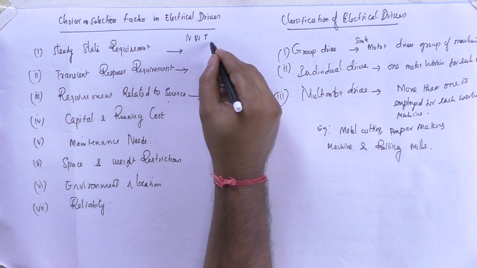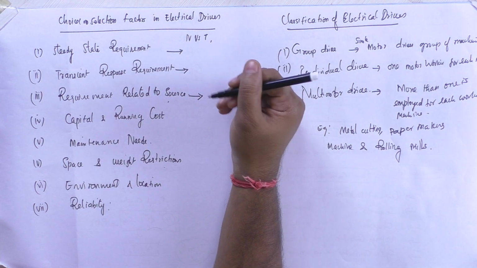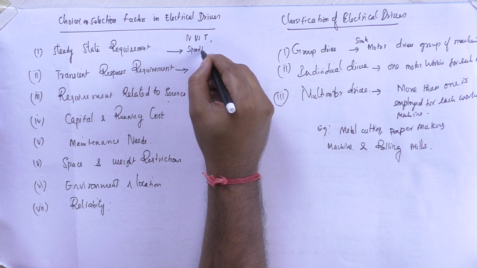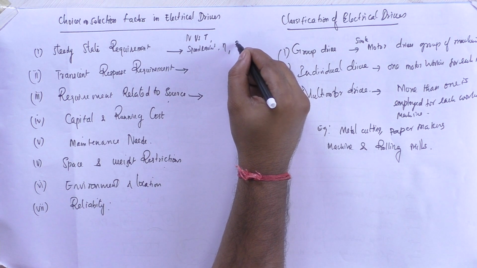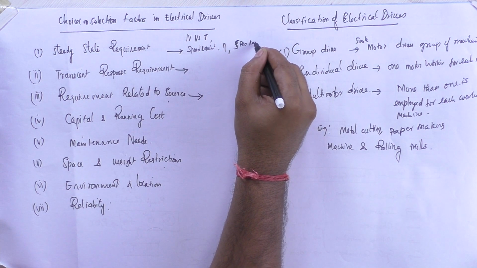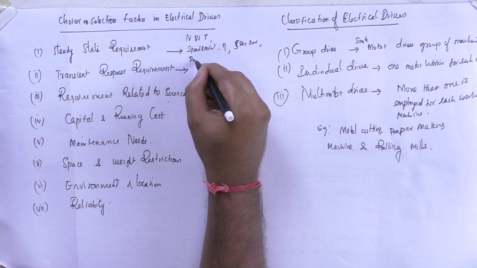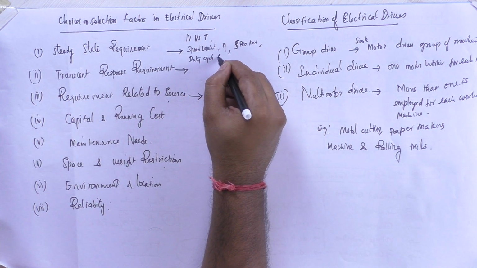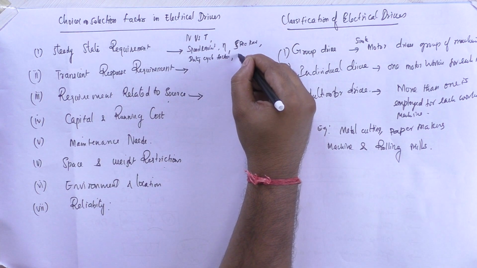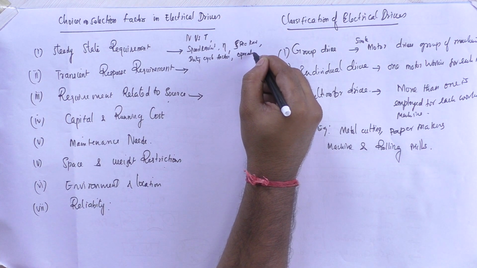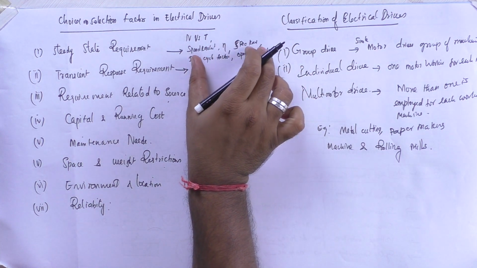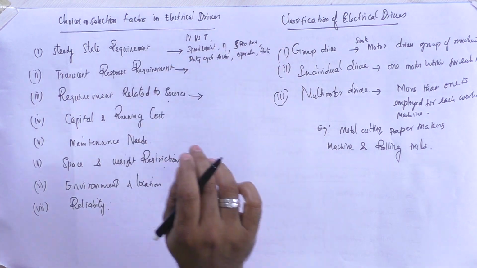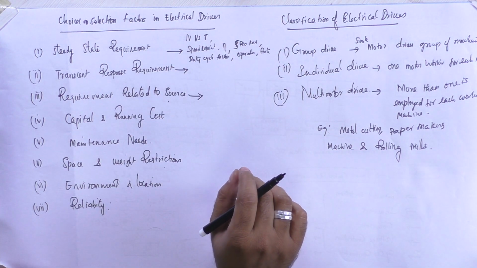torque characteristics of a motor subjected to load, and then speed regulation, efficiency, speed range, duty cycle factor, in case of a DC drive, and then operating quadrants, and finally fluctuations of speed. So these are all the internal factors that decide the steady state requirement of an electrical drive.